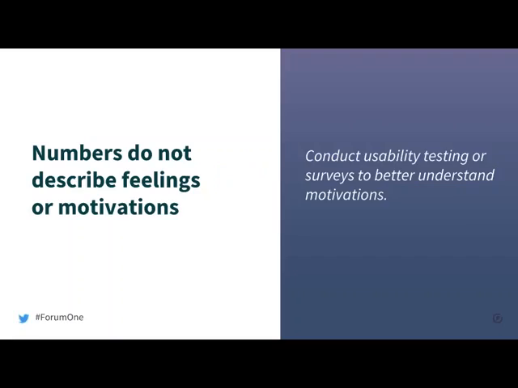First things first, numbers do not describe feelings or motivations. When we look at a high bounce rate, it's easy to say, oh, people obviously didn't like X. We project our own feelings onto the data to explain things, but it's important not to do that. There are a lot of reasons for a high bounce rate. Maybe the site doesn't load fast enough. Maybe the topic's not what people thought. Maybe it was written at a higher education level than your users are at.